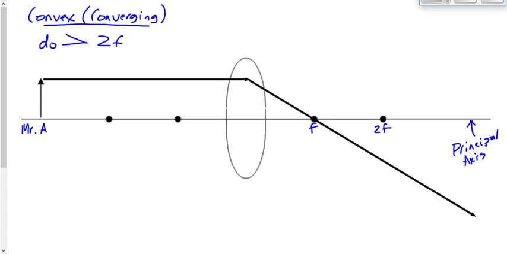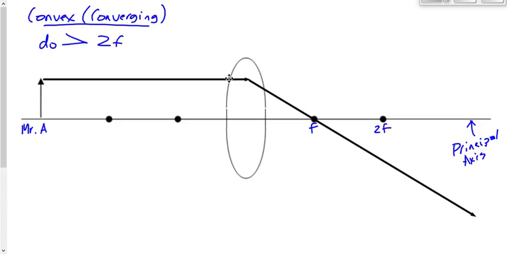Now, I've got to let you in on a little secret here. I've drawn this technically wrong. It works. The effect is exactly the same as if I draw it correctly. But it's slightly easier the way that I've drawn it. Technically what happens is when the light strikes this lens, it bends, and then when it leaves the lens, it bends again. So we get two refractions there instead of one, right? But the end result is that it comes out here. So it's easier just to draw it the way that I've drawn it here.